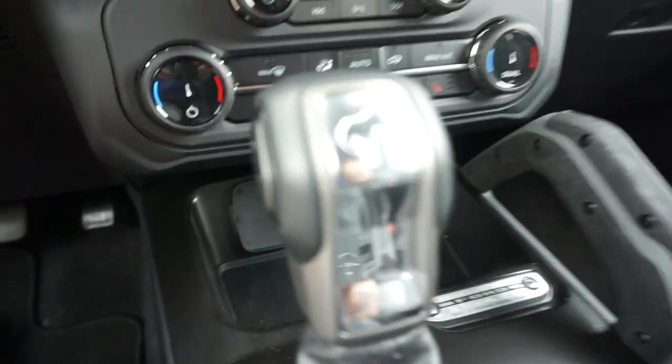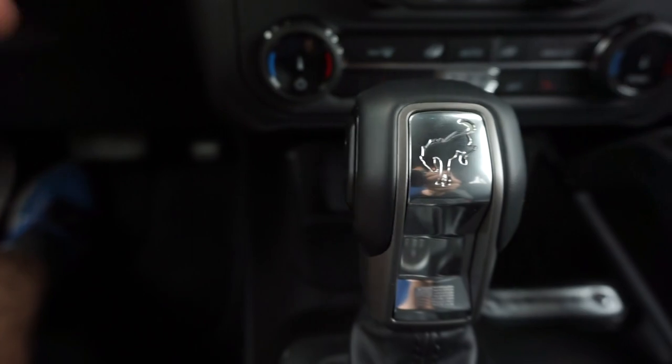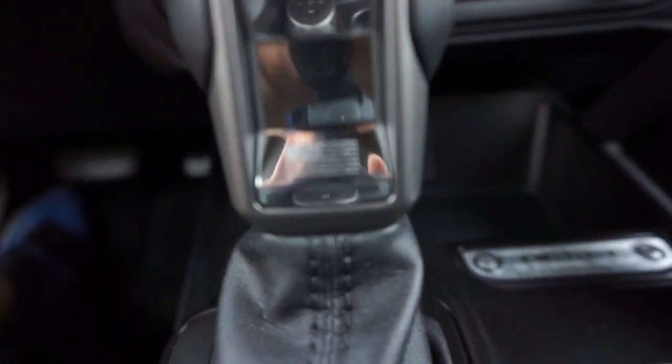Like I said, it feels like a very comfortable experience while still feeling like a true rugged workhorse Bronco that you can really get after it with. I actually missed a Ford Bronco logo when I was going through it earlier. On your little column shifter, you've got a Ford Bronco, and right in here, you've got an American flag that's been etched into the bottom of this guy. I think that is just the neatest thing.